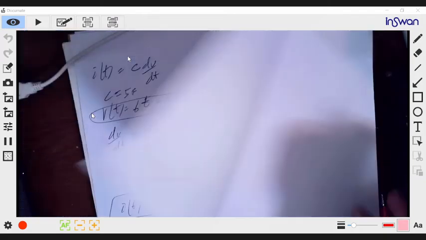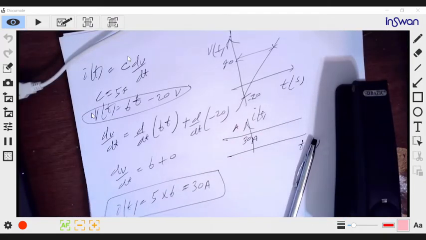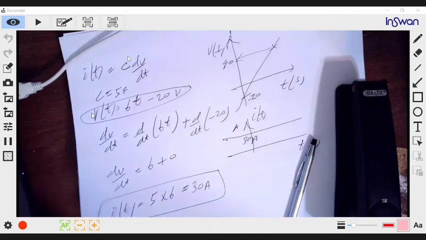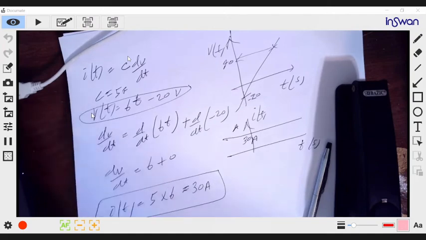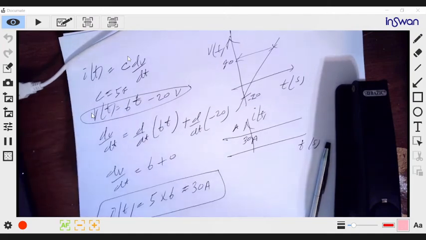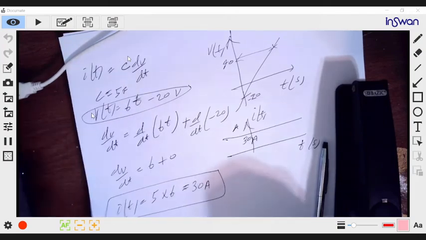So this is totally new to you. You haven't seen anything like this before. The only thing you've seen before is a voltage across the capacitor when the capacitor is a sinusoid, in which case you can use the phase of the main to solve that problem. Well, we can do that in time domain. Let me do that.